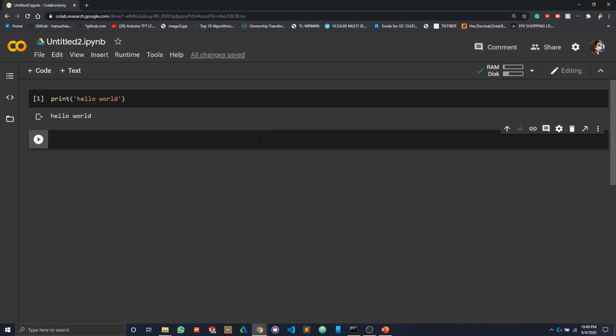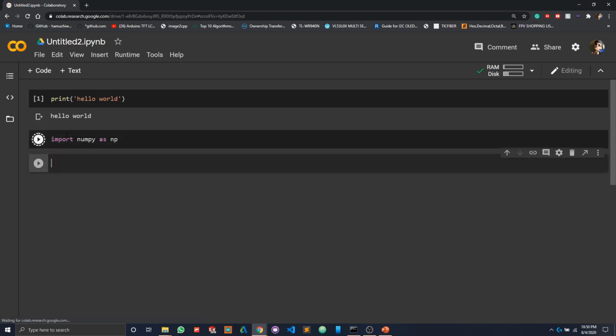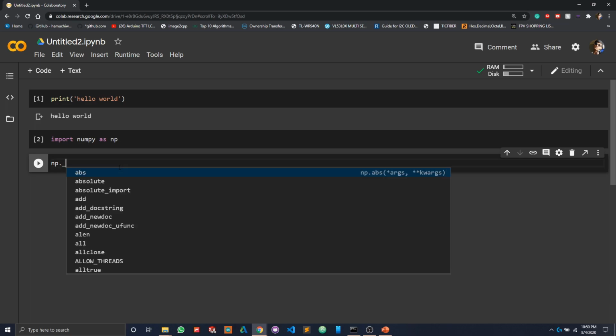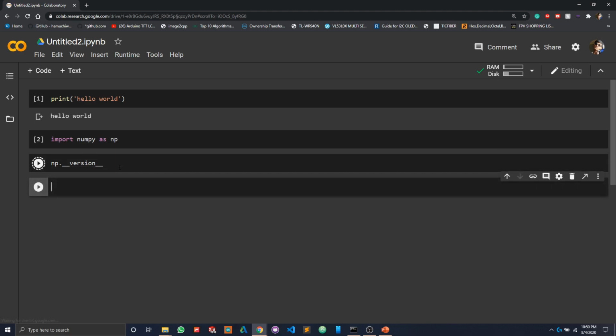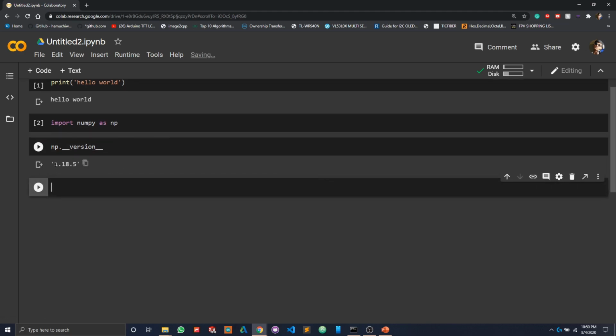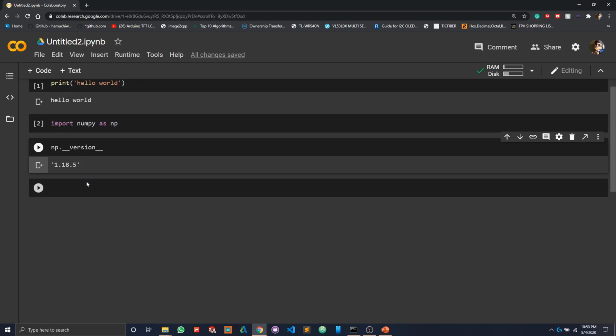Let me go ahead and start typing. So we need to import Pandas, Numpy and all those things into our notebook. So we just have to type import Numpy as np. We'll cover Numpy first. So import Numpy as np and run this cell. If it is not giving you any error, you are good to go. If you type np dot underscore underscore version, you can see the version of Numpy.